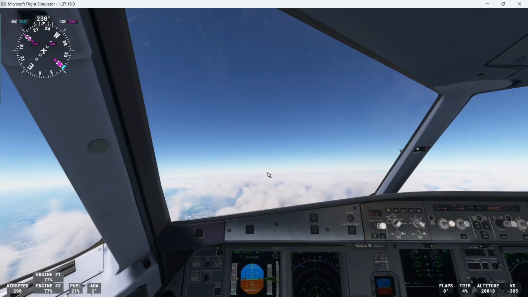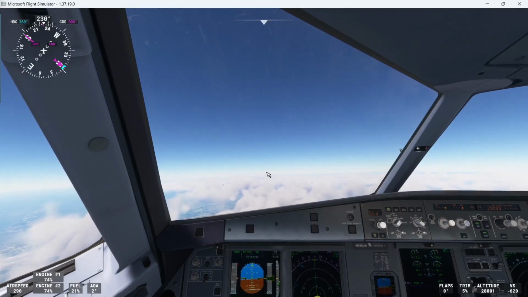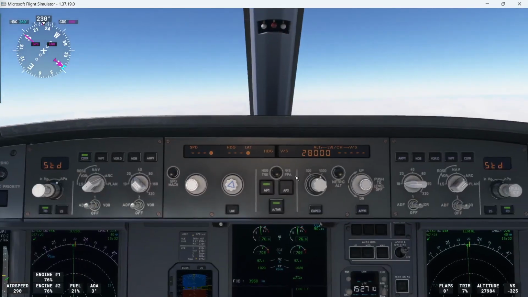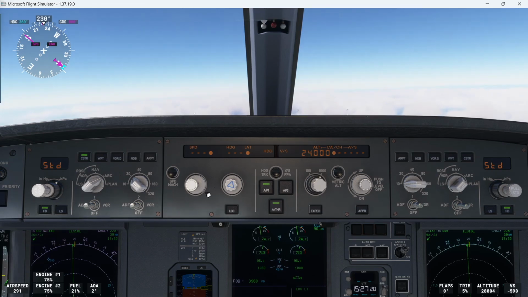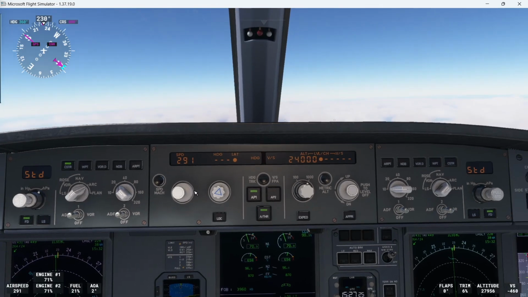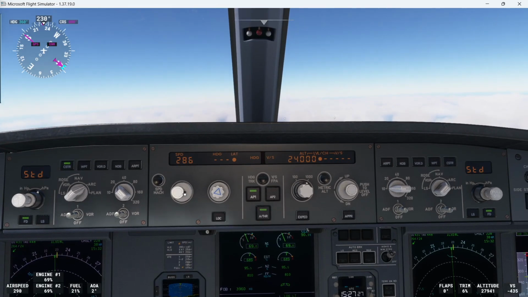Okay, so they just told us to descend to flight level 240, just 24,000 feet, and then keep speed not above 280. So we're gonna take this down to 280.